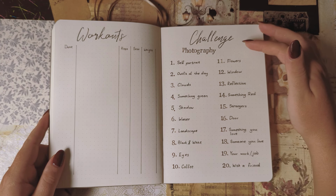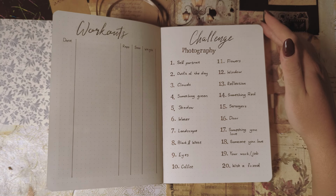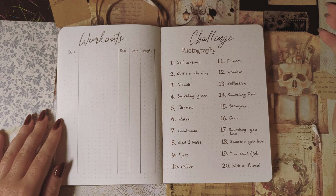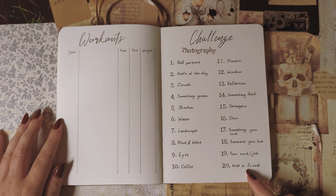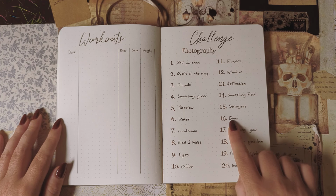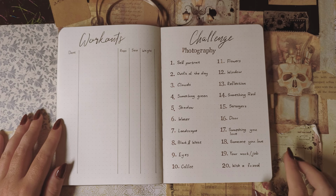For this month's challenge, I did a photography challenge. So just because she wants to start doing a few new things, I thought I'd add in some photography. So these ones are just basically a photography prompt list. She can go through it, pick a few that she wants to do, but hopefully she does all of them, maybe post them on her Instagram if she likes. It's basically a self-portrait, selfie, outfit of the day, clouds, something green, take a picture of a door, a reflection, your work or your job, with a friend.